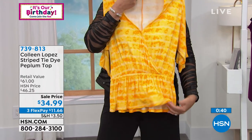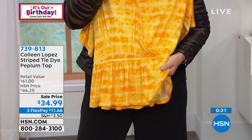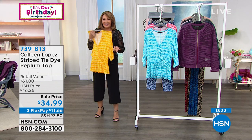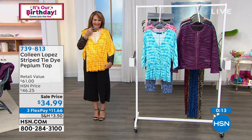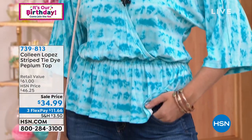Not like a tutu peplum — just the right amount of ease and beautiful drape. I wish you could feel this fabric; it feels like baby clothes — like my grandchildren's jammies! It's light and airy, very cool for a hot summer day. I see myself wearing this to lunch with the girls or out at night. Item 739813 — jump in if you'd like to order it.